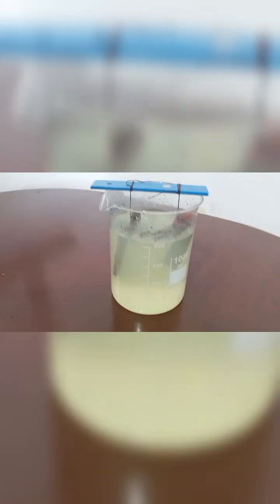Plate the silver onto copper. Suspend two clean copper sheets in the solution. The silver in the solution will plate onto the copper surfaces.